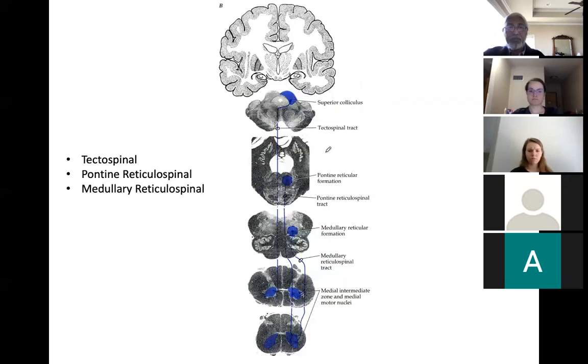Now let's look at this one. This is still the midbrain. This was the red nucleus, right? If the tract began here and ended up in the spinal cord, we would have called it rubrospinal. Now this is the superior colliculus. Superior colliculus and inferior colliculus are the two areas in the midbrain. Together, we call them tectum. Now, the tract or fibers that begin in the tectum and end in the spinal cord, we call tectospinal tract. Now, are the tectospinal fibers upper motor neuron or lower motor neuron?